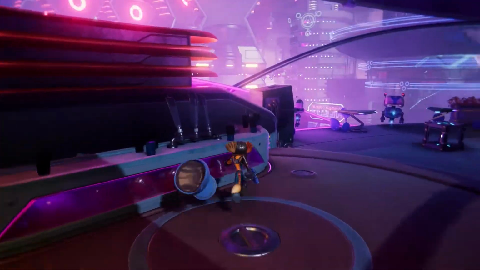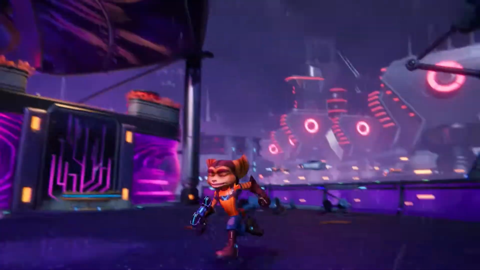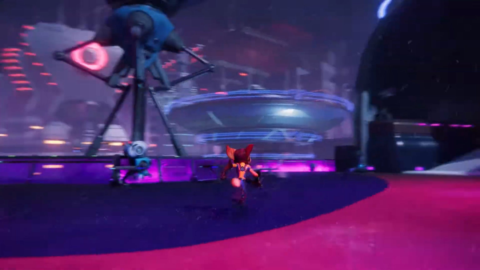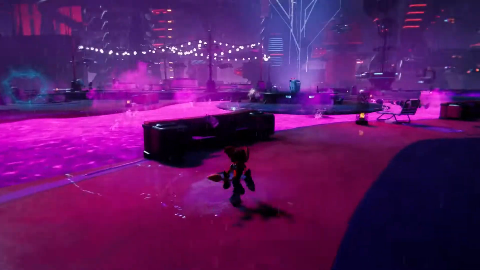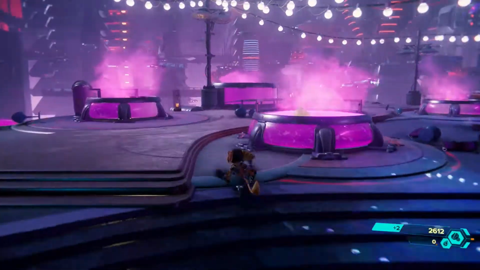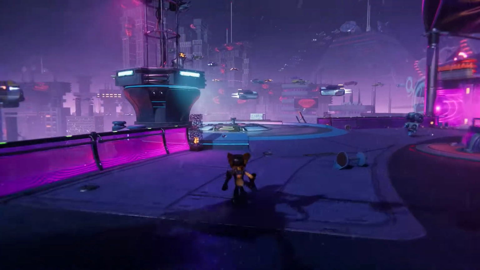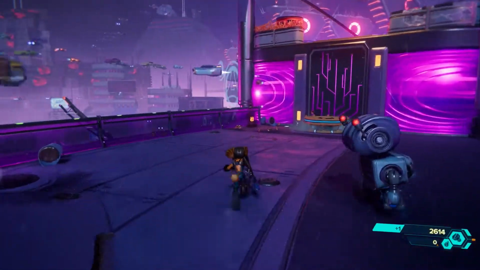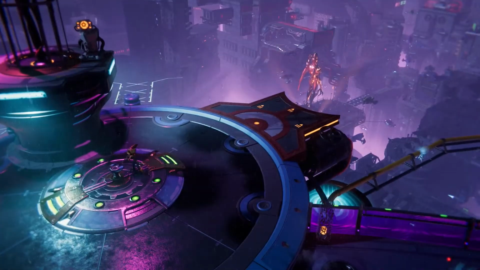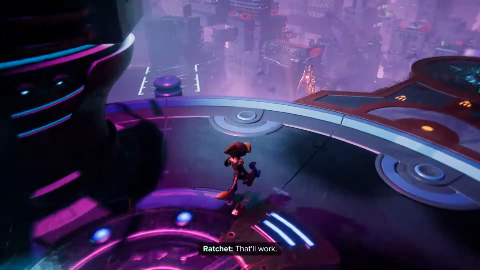Boxes we missed. We're good, okay. Where is the exit? We were there. Oh, right here. Oh. Let's grab these bolts. There we go. Oh, nice. Grind rail. That'll work.